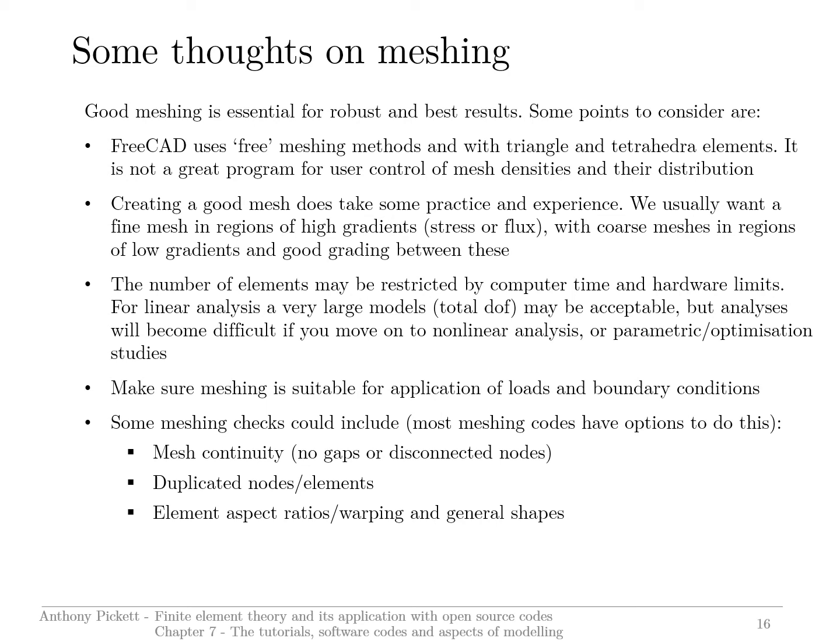And there can be checks on the elements themselves, checking things like the aspect ratio of the elements. The length shouldn't be more than about 3 to 4 times the width, for example. Shell elements shouldn't have excessive warping, and generally the shapes of elements matter. So, for example, an ideal triangle should have an angle of 60 degrees at each apex. It should be regular.